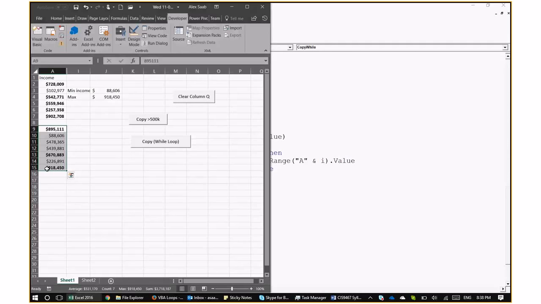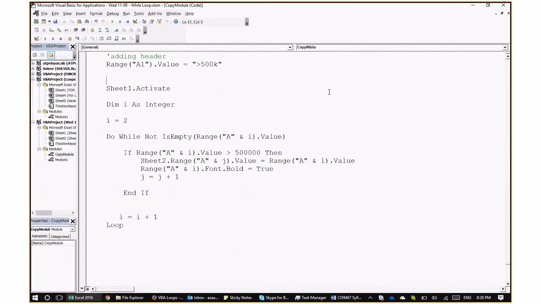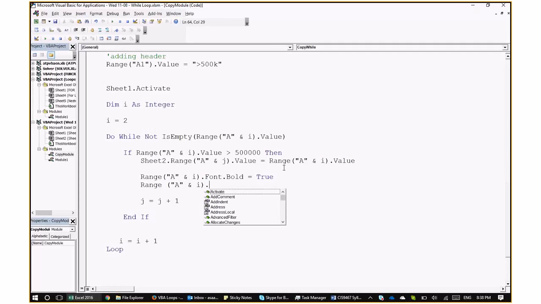By the way, the function for the color, some of you are playing with the color. You want to change the background. Remember when we did that every time the value matches, it's greater than 500,000, we made the font bold. We can make that also change the background color of this to something else. So the property for that is interior dot color. You can put the combination of red, green, blue through this color equal RGB. That's a function.